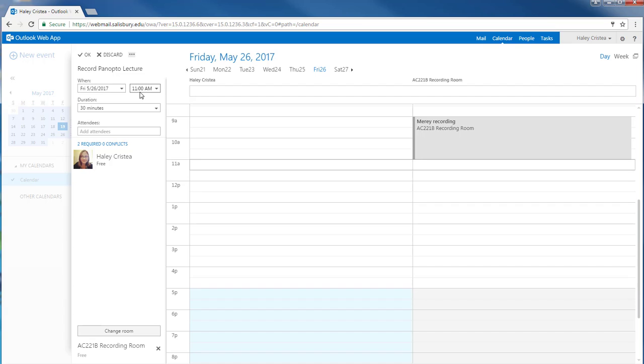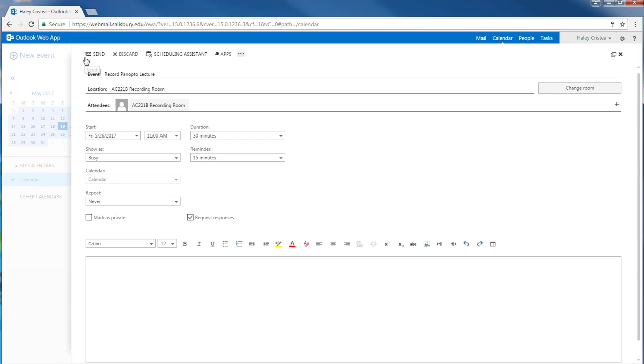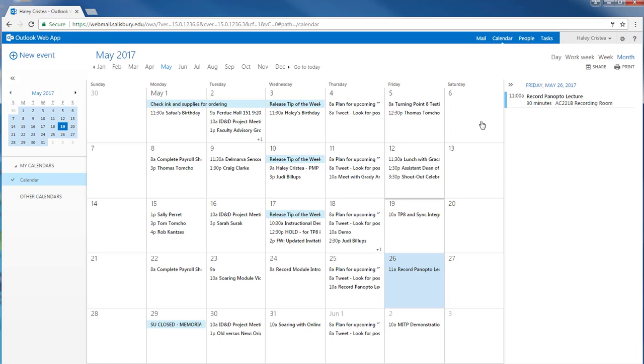If you have not selected a time before entering the scheduler, the room will appear free until you select a time for the reservation. If I click the 10:30 to 11 slot, I am informed that the room is busy, but I can click 11 and it is indicated to be free. Once you have selected your time frame, click OK. When you have confirmed your reservation details, click Send. Once again, your reservation will be confirmed through email.